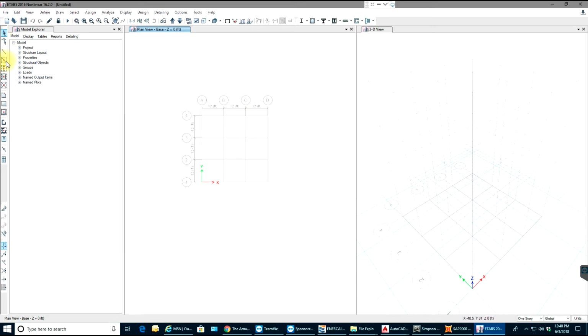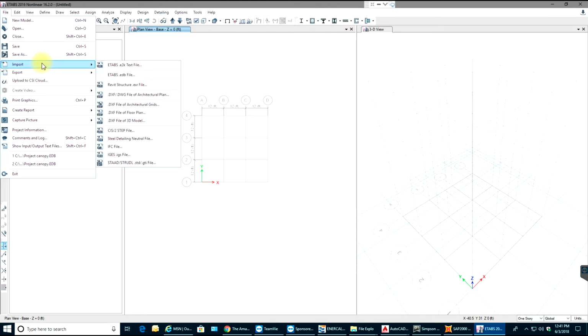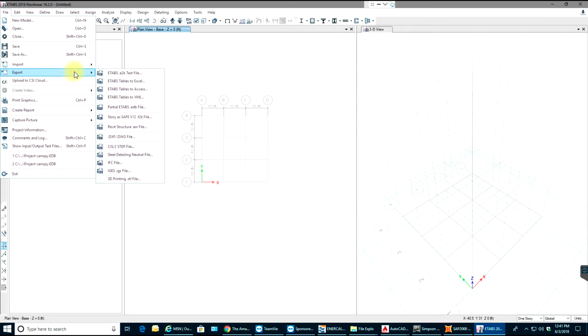And over here you will have the command tools like frame. You can draw a beam or a cable or a column, anything you want. And these are wall elements, rectangular. You can draw a shear wall and stuff. And in file, you know all these commands. They are basic commands: save, open a model, new model. And importing and exporting is like from Revit or any other structural framing software to this software. You can also export to Revit and other software.